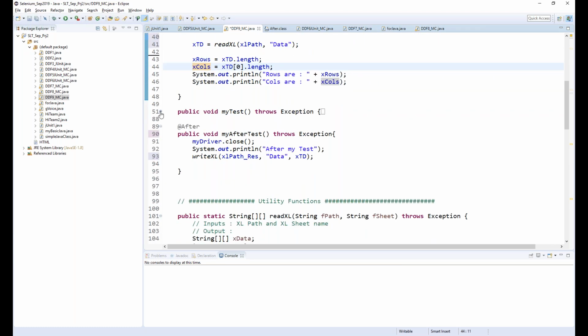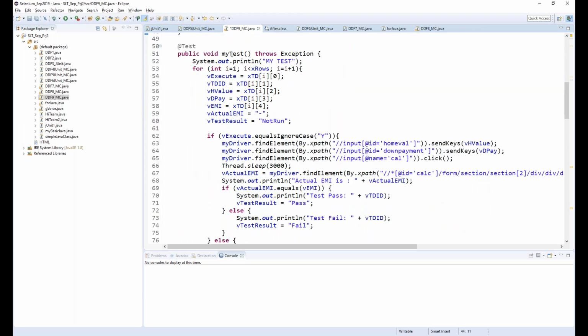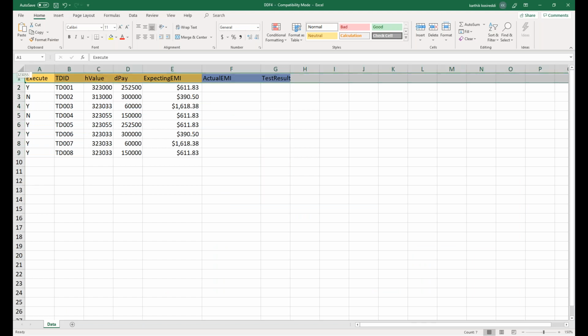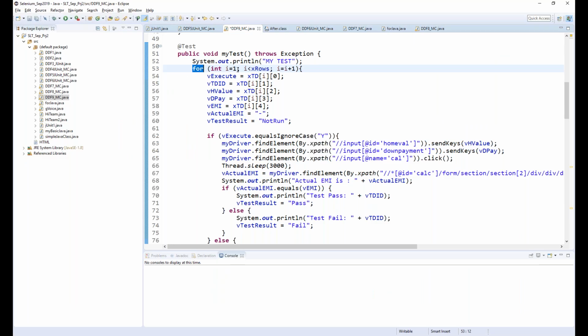In my main test, I have a for loop to begin with, where I start with the second row. So I ignore the first row, start with the second row, and that's where my i equals 1. That's my iteration starting point. My next condition is that i should be less than the number of rows in total. That's my condition. So in the for loop, there are three things.